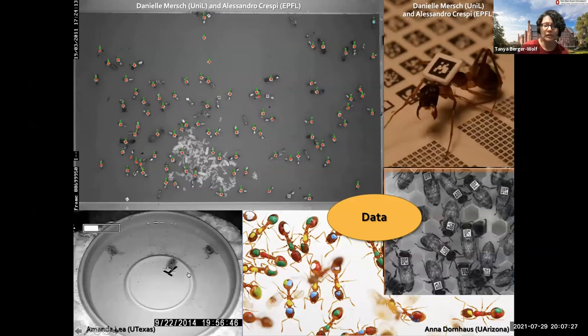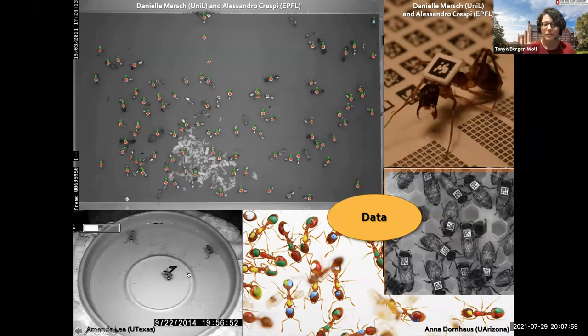Recently, technology has also been used to track animals, and infer networks, even of animals as small as ants by putting QR codes. This is a project from École Polytechnique Fédérale de Lausanne. That's a job for an undergraduate student, clearly. Or putting ultraviolet tattoos on frogs, or coloring ants, or tracking bees.